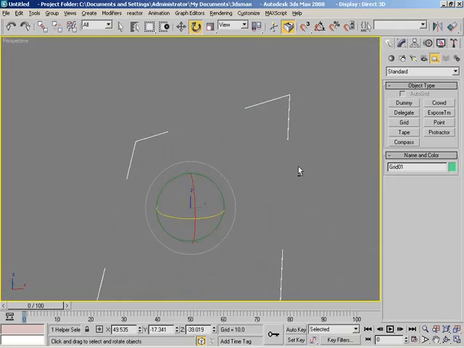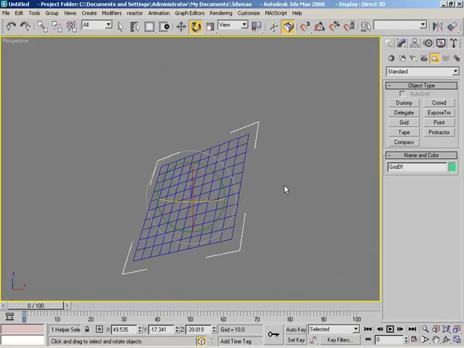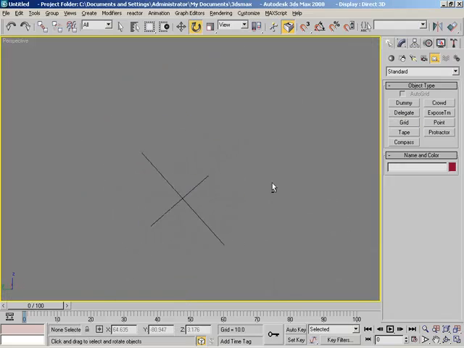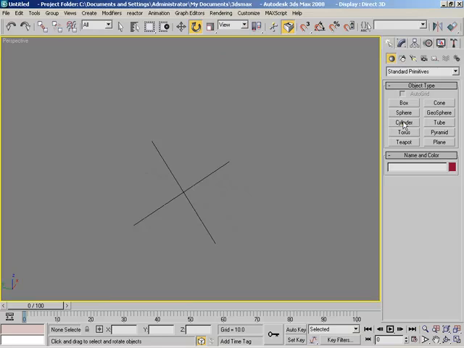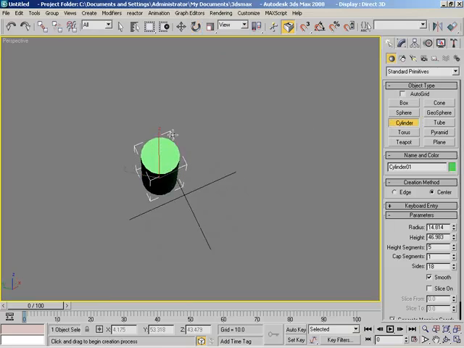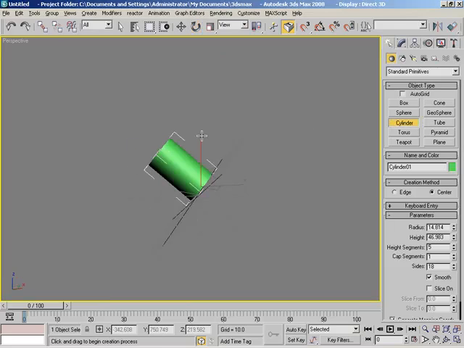As soon as I do this, you'll notice that the home grid that I had a second ago disappears. So if I deselect, you can see my new grid back here. My home grid is actually still there, but it's grayed out and almost completely invisible. So now if we go back to the Create panel and grab, say, a cylinder, as we create that cylinder, you'll notice it's being created on that new grid.